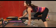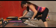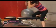And if you have to make grunting noises, you probably need to bring your weight down a little bit and focus on the technique. The isolation will work so much better. All right, nice work. Go ahead and call that good.